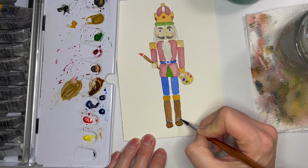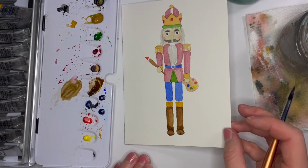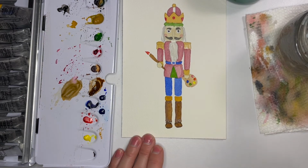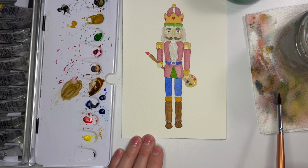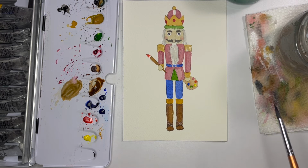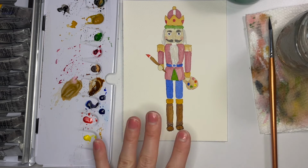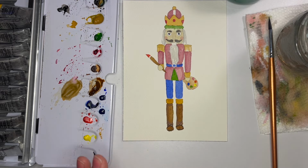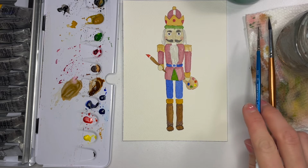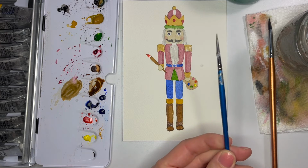And right above the toe. So that really helped define that part of it. Things are looking good. I think I am going to now switch to, feel free to add more layers anywhere that you see or clean up anything, but right now I'm switching to a very, very small 000 detailed brush.